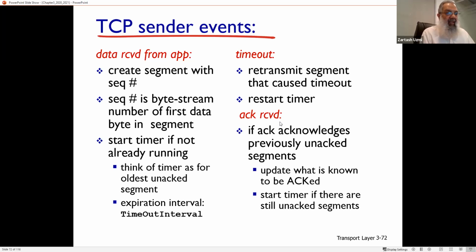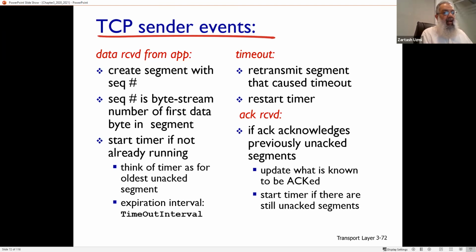If you receive an acknowledgement, and that acknowledgement corresponds to previously unacknowledged segments, then you will update. It's a cumulative ACK, so you know that the data has reached correctly up to this point. So you will update the base of your window. You will slide your window forward.